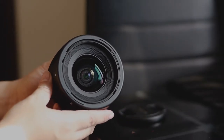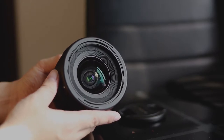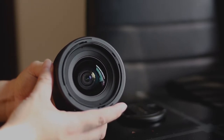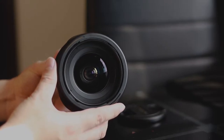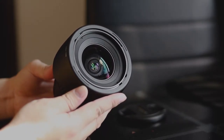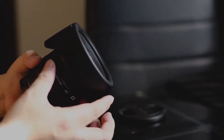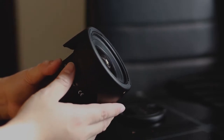Itong lens na to, matatawag nyo na wide angle lens. So, sa mga wide angle lens na ganito, mostly for vloggers, for reviewers na gusto nila is maganda, or wide yung nakikita nung lens nila. Siguro for people na may tight spaces, maliliit na condominium.